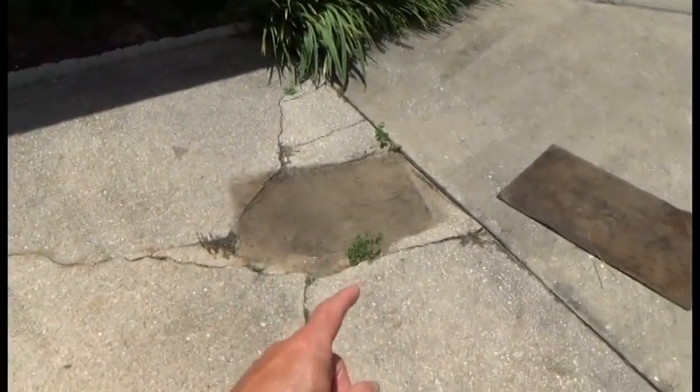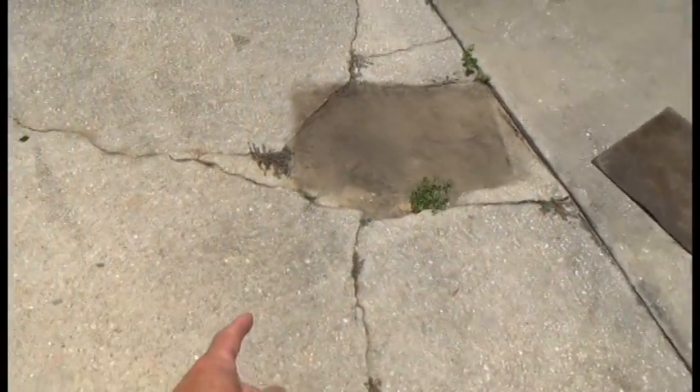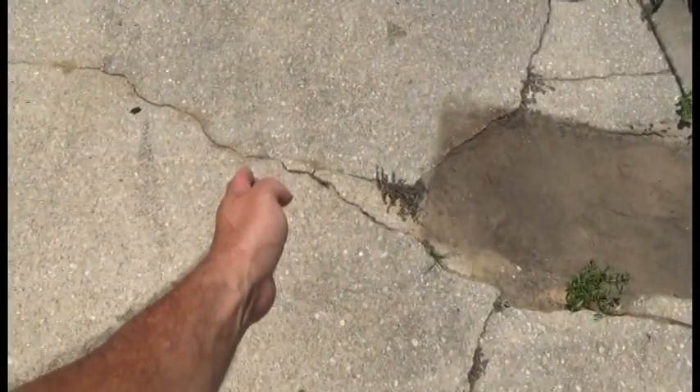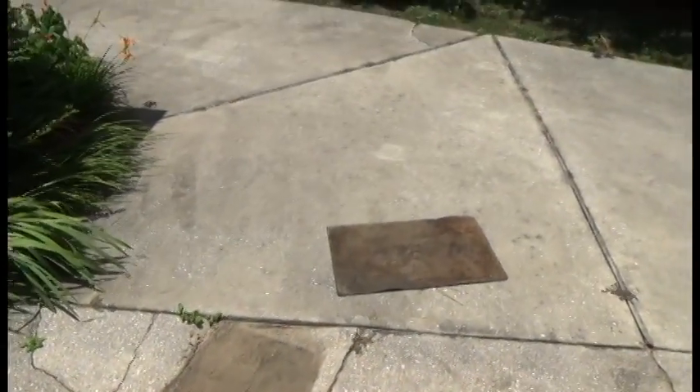On this particular area it's low. What we're going to do is take a saw and cut straight out like this. We're going to come just on the other side of this place right here where it's cracked, come right through there, cut a square, and go just on this side of this crack right here — so it's going to be kind of like a square. When we cut this out we're going to drill an anchor rebar and re-pour that back.